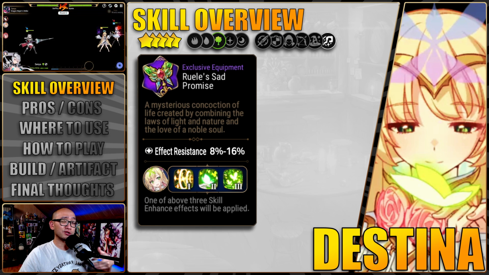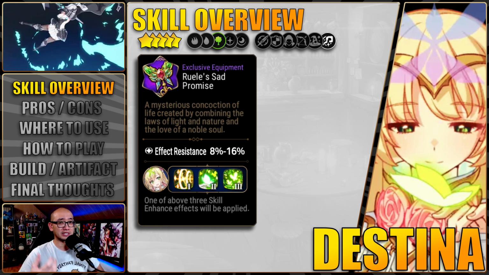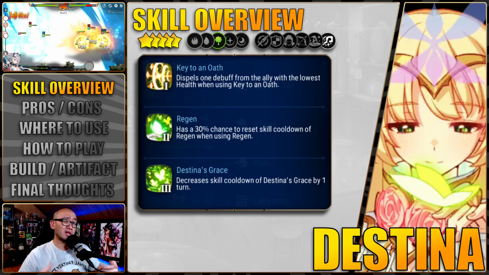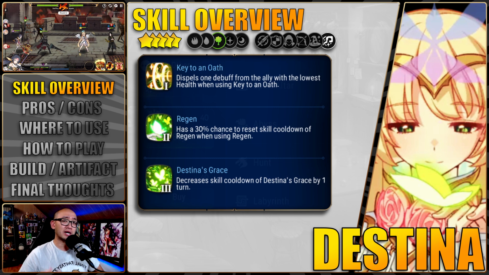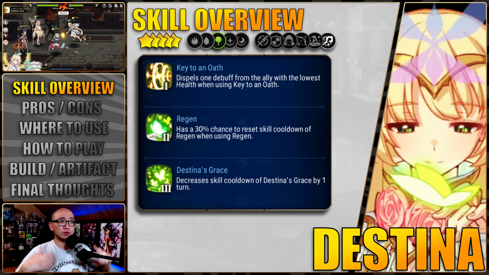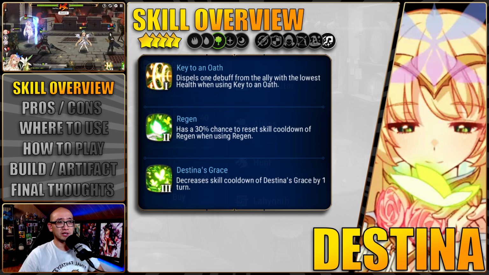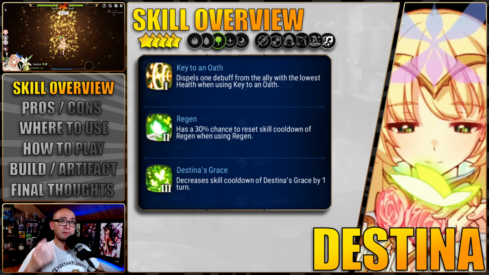And now Destina also has an exclusive equipment which raises her effect resistance by 8 up to 16%. The first EE will allow Destina to cleanse one debuff from the ally with the lowest health when you use the S1. The second EE will give you a 30% chance to reset the cooldown of the S2, Regen. And now the third one will reduce the cooldown of Destina's Grace, the S3, by 1 turn.